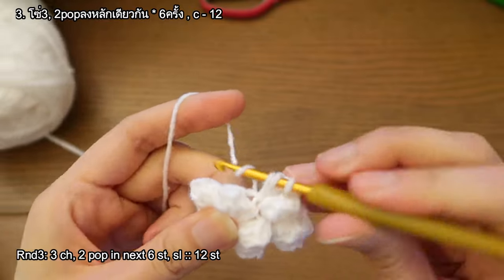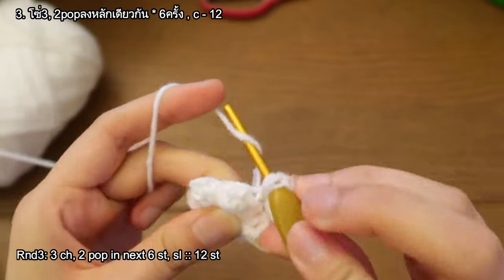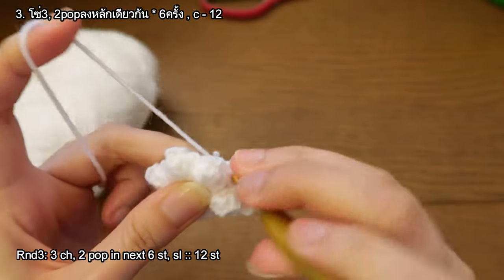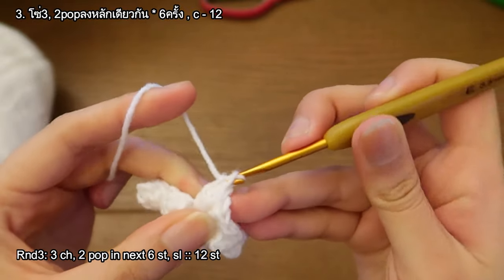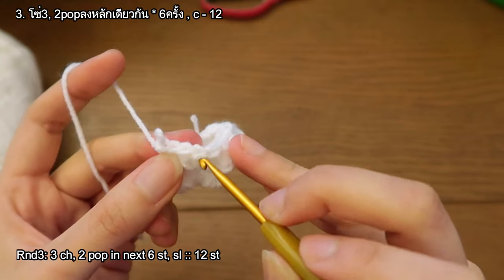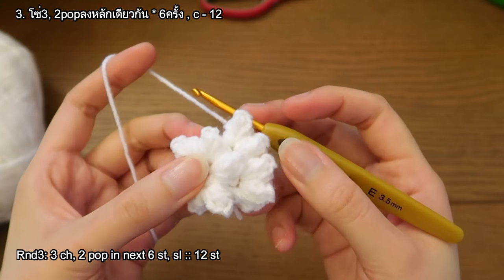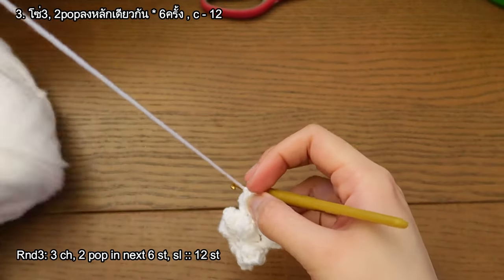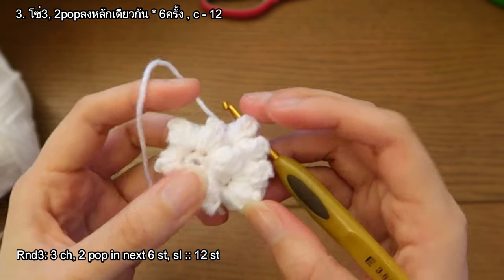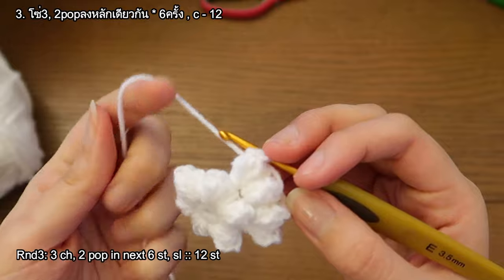One, two, three, four, five, six. Two, three, four, five, and pull it in. And we're gonna repeat this until we have 12 popcorn stitch in this round.